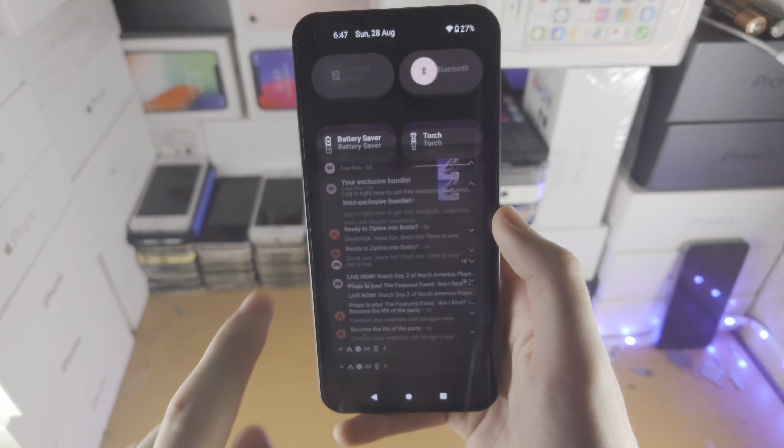If you've ever wanted to take a screenshot, all you do is a quick click of the power and volume down key — click and release. If you're having issues with that method, you can also press and hold the power and volume down key together and that will also take a screenshot.